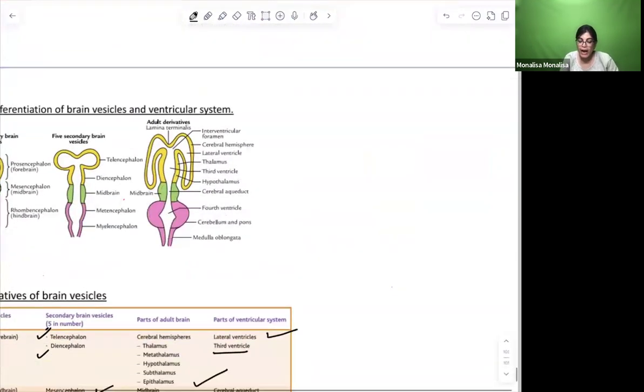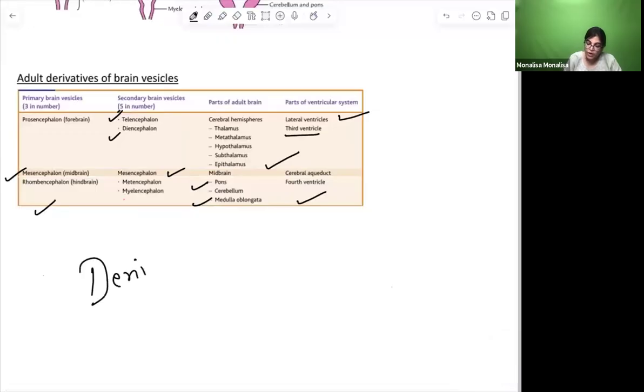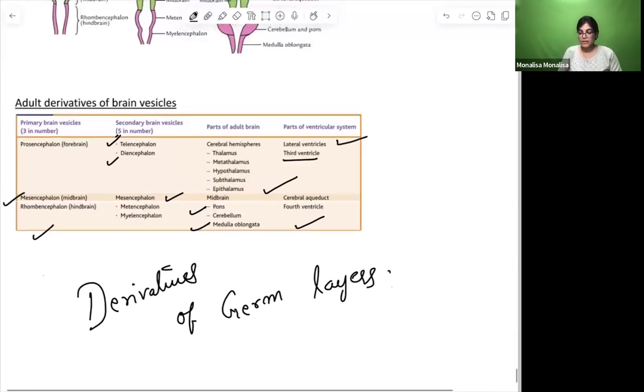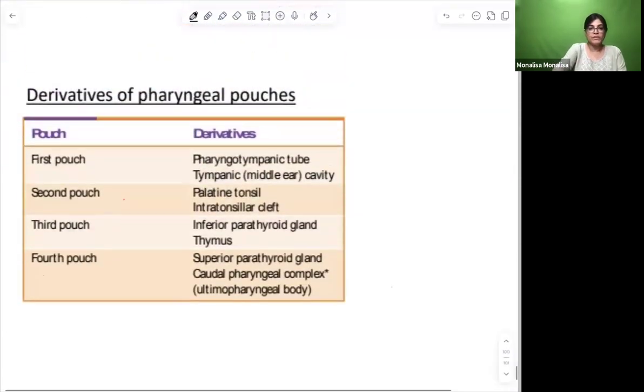So basically, I also want you to go through the derivatives of germ layers. You should also go with the important topics such as derivatives of germ layers. So we have finished the important topics. I have already gone through the whole anatomy in detail, where I have taken 4 days classes, 3 days classes, and also in the online session, I have given more than 30 hours of anatomy, 32 hours, 34 hours, and we have taken much detail. Now the time has come that in 3-4 hours, the most important topics should be done. So I have gone slightly faster.